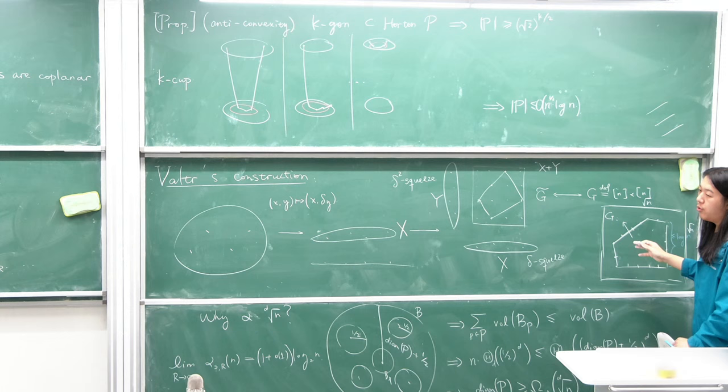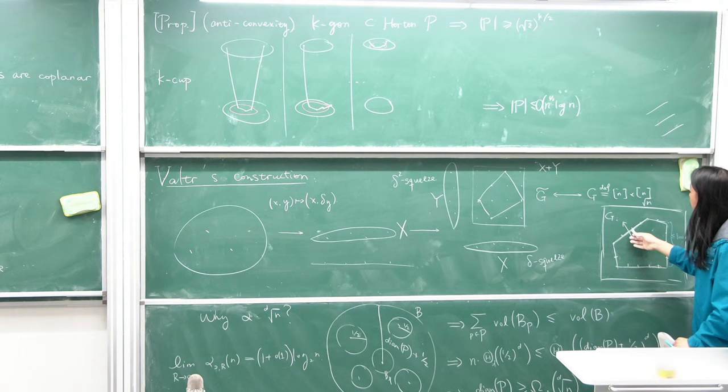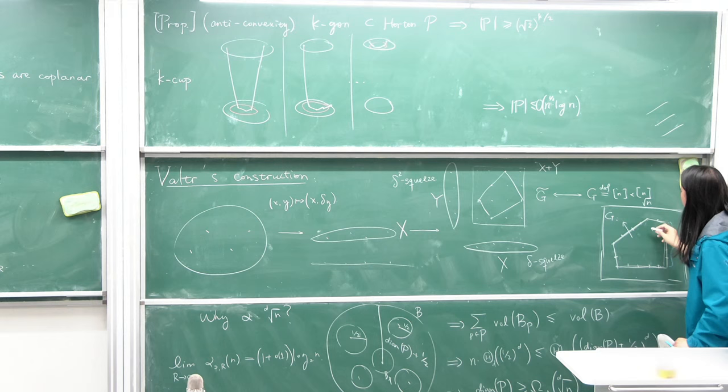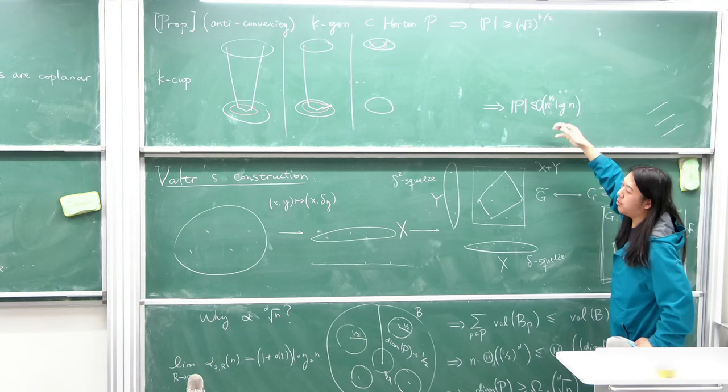And so if I have many edges, then the normal vector gets bigger and bigger. If I count the summation of these lengths, then because the normal vector gets bigger and bigger, the length gets also bigger and bigger. But the length is upper bounded by this length. And so we expect some non-trivial bound on the number of edges. But this non-trivial means you need to do some kind of calculation. And if you carry out all the calculations, you see this.